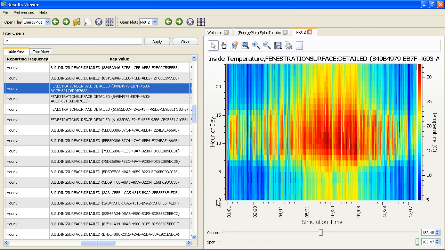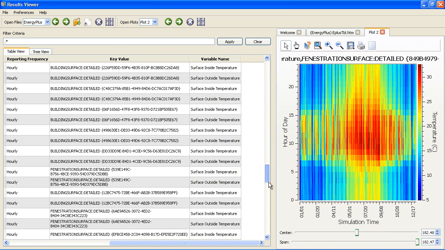You have hours of the day on this axis and days of the year on this axis, and you can tell what you'd expect: in the middle of the day in summer is when your window temperature is the hottest, and then wintertime, early morning, late night is when it's cooler. Even in the middle of the day in winter, you still have some heat that's showing up. So it's a nice way to look at things, and there'll be other tutorials in more detail on ResultsViewer that let you see how to combine heat maps.